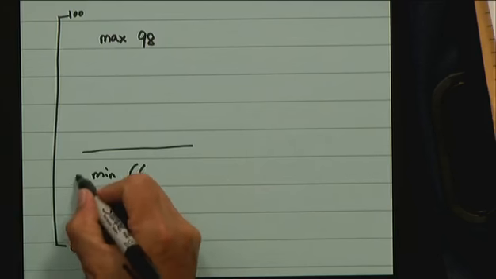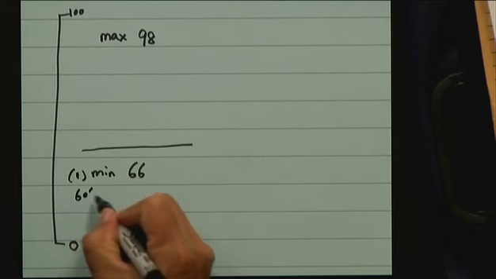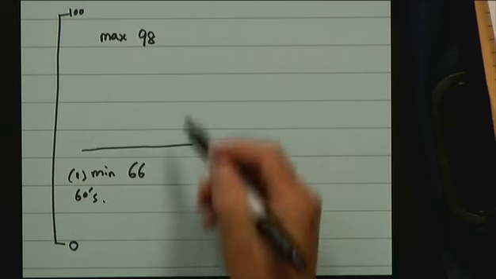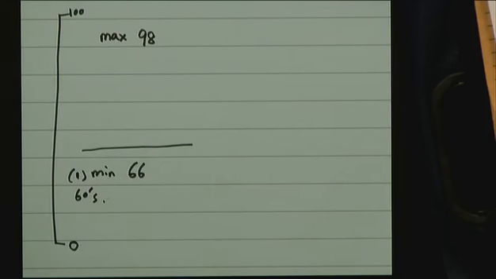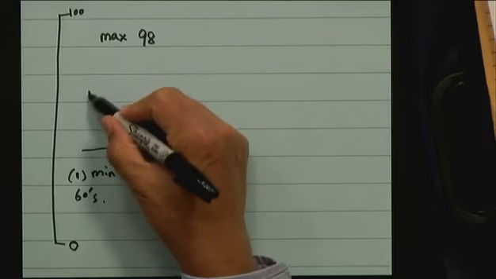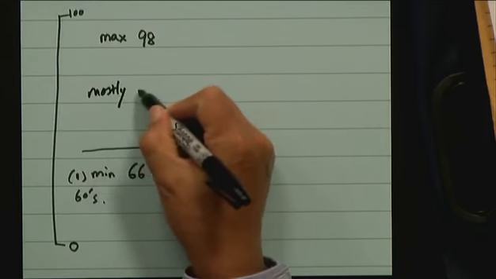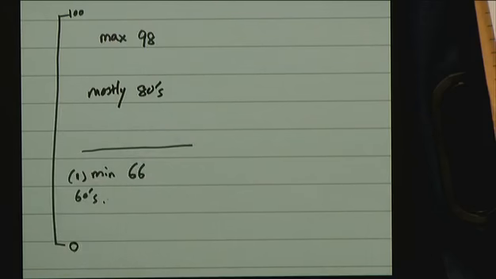So just one in the 60s, and then we have the rest spread out. We had some people in the 70s, and I think more people in the 80s than in the 70s. Much more people in the 80s, and several in the 90s. That's the kind of distribution here. So mostly in the 80s. Most of the people are in the 80s.